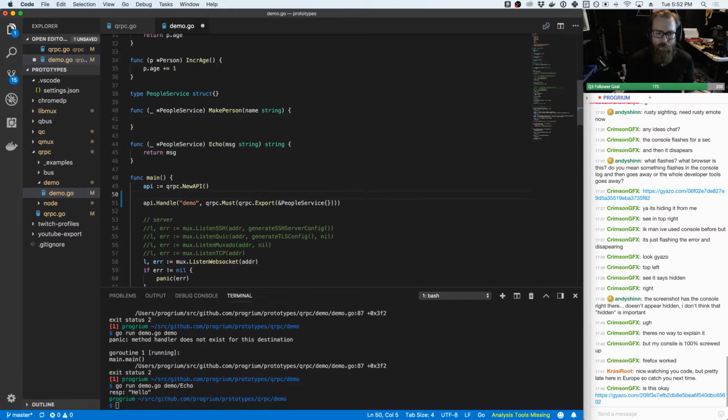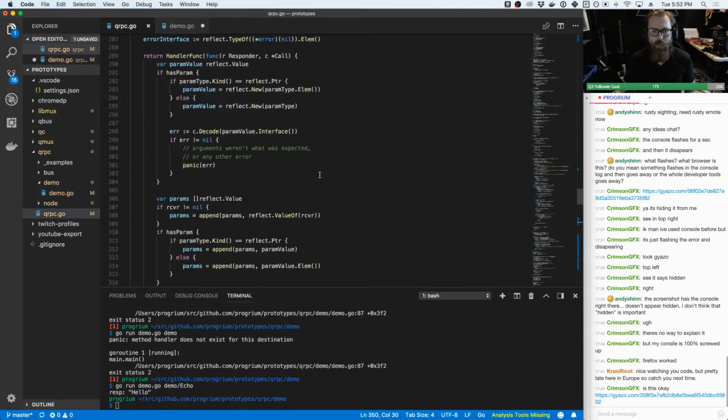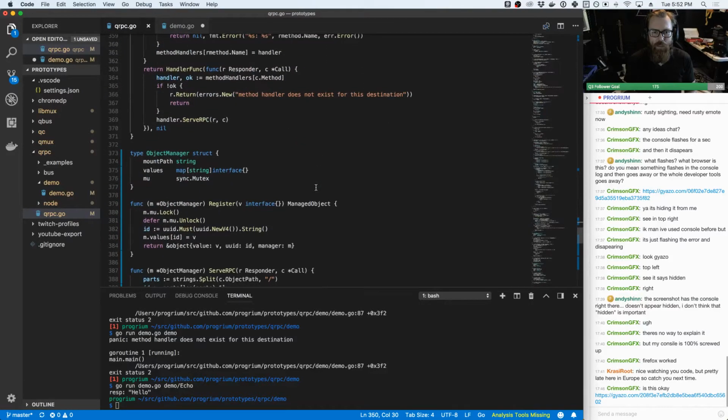So let's create objects. Object manager. We didn't make a constructor or anything.